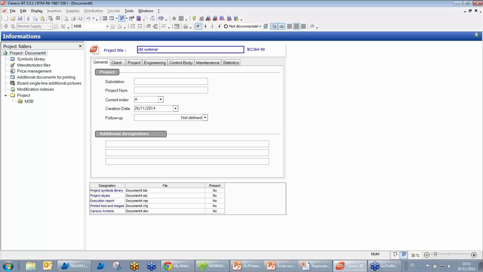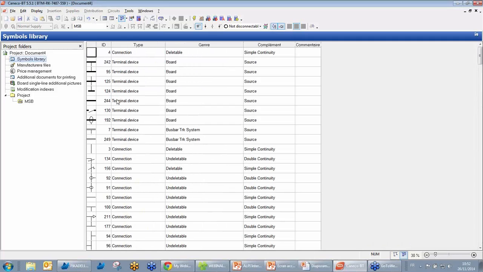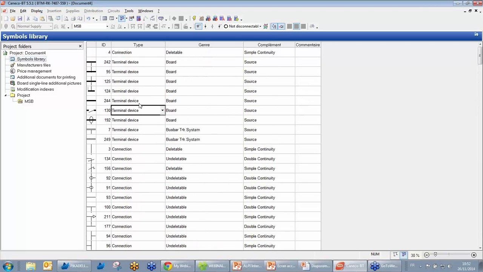So we can say webinar, subscription, project number, and so on. Who are the clients? Who are managing the project? Who is engineering, control bodies, maintenance, statistics, and so on. We have got here a symbols library that you can use in the single line diagram.